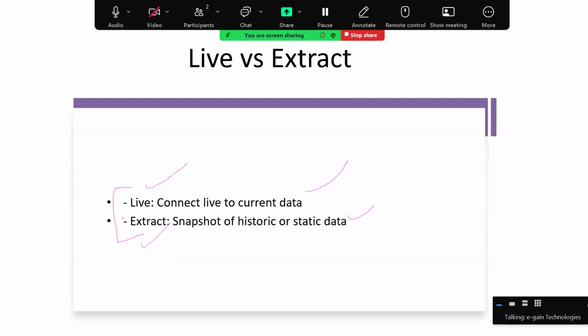That means this extract is nothing but data stored in your system, and live is nothing but connecting to the original source like SQL Server. Even this live you can have in your system also. Both ways are possible. But you need to understand that we are connecting the live data. Is that clear?